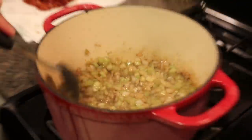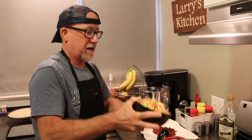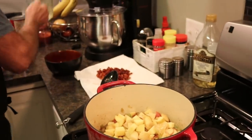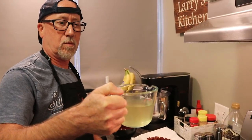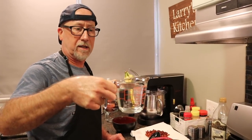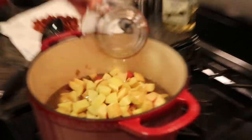It's bacon, gotta snitch. So guys, they're slightly soft now. You don't want them all the way soft, but they're slightly soft now, which is what you want them. It might take a little bit more than 5 minutes. Yeah, so then get your potatoes, throw them in there. That's all the potatoes, 1.5 pounds. Now you have a, what was this? 1 cup of chicken broth. That sounds right. And I said the wrong thing earlier about the water. You just want a cup of water, which is about half of a normal 16 ounce bottle of water.